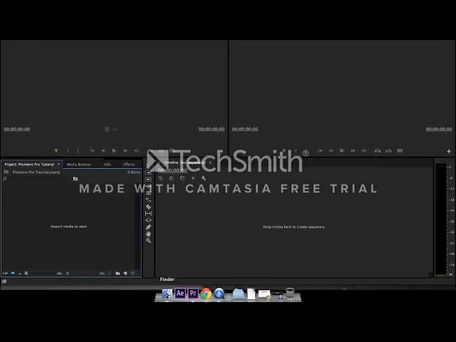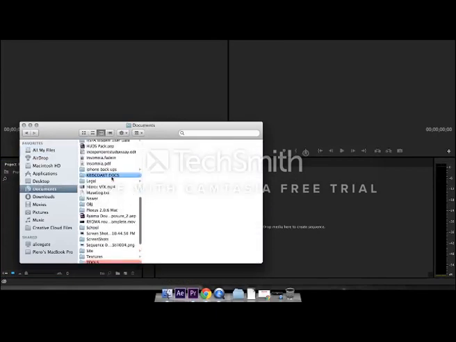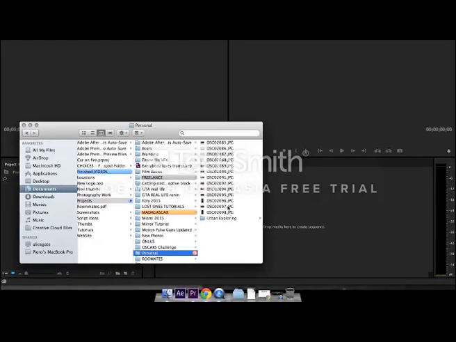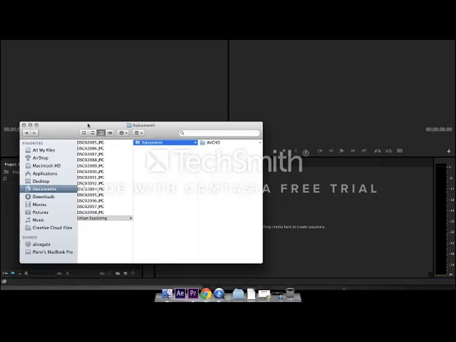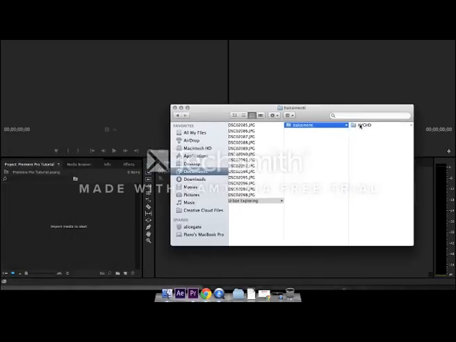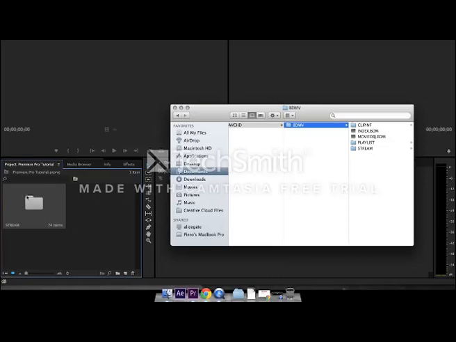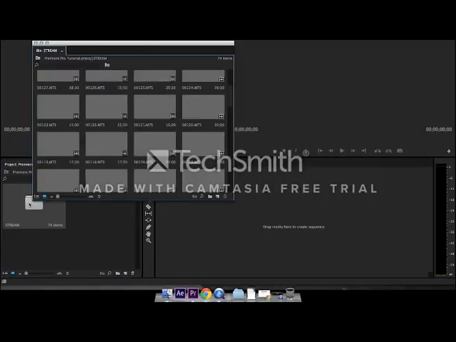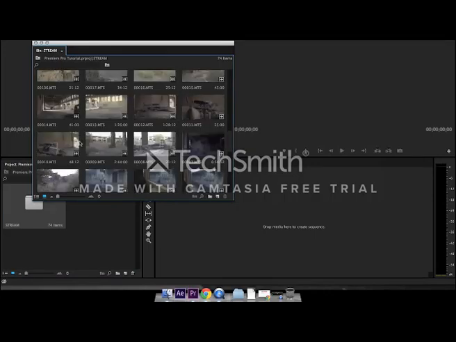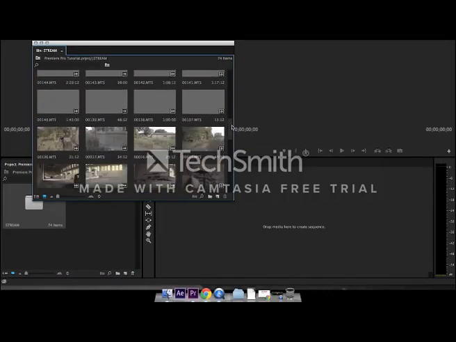I'm going to go ahead and hit cancel because what I prefer to do is just go on Finder directly, just browse to the folder and go to my footage. And then once I find the folder, just drag and drop that folder into the project panel. Doesn't change anything, it's the same thing, but most of the time I already have that folder open on my computer, so it's just faster to do it this way. So this is going to create a folder inside the project panel, and this is called a bin, and this bin contains all of our footage.